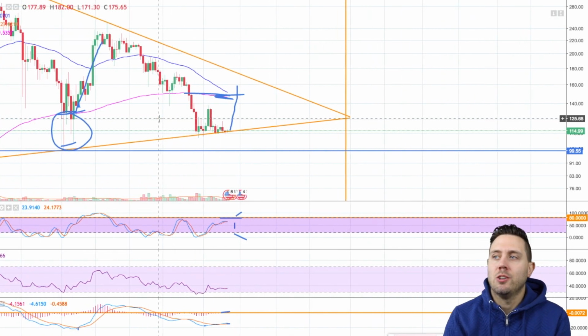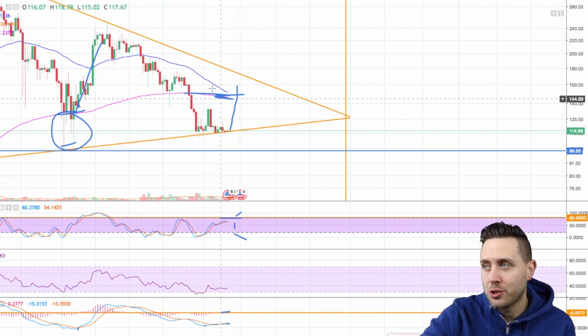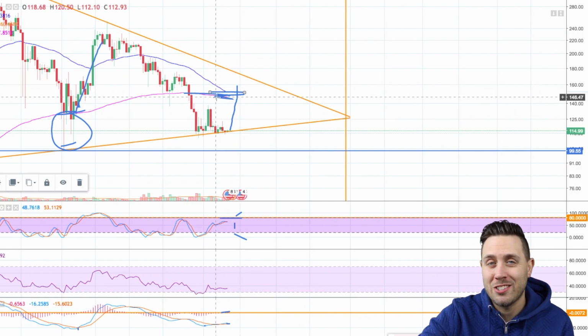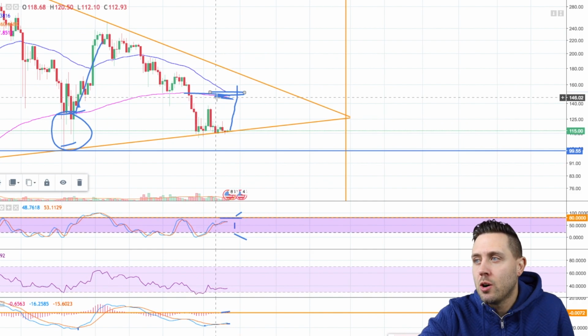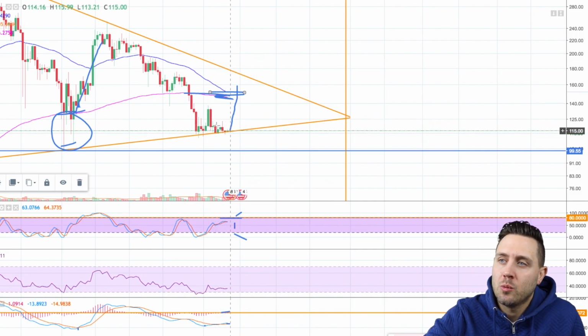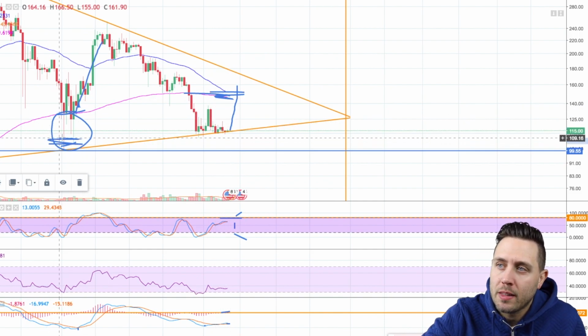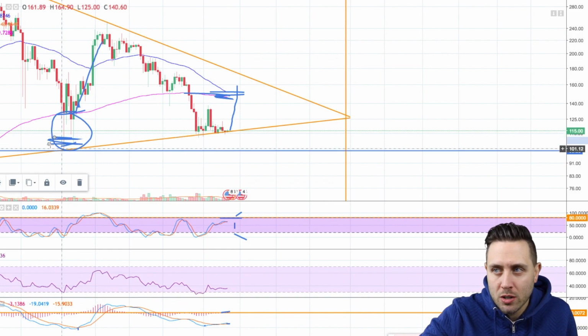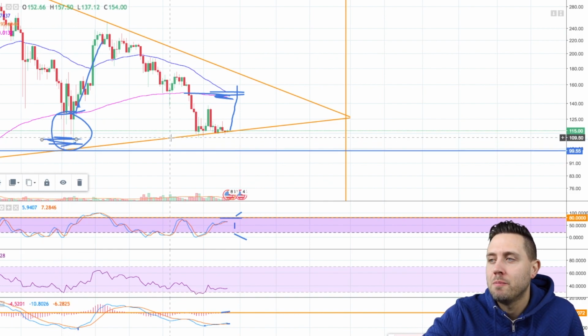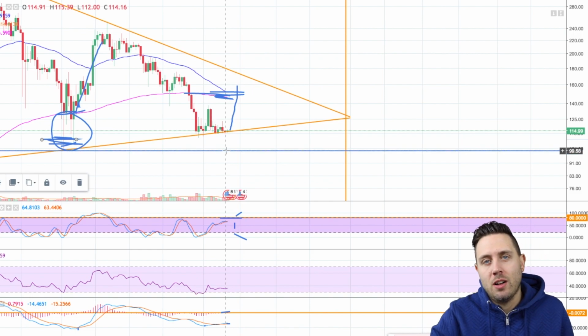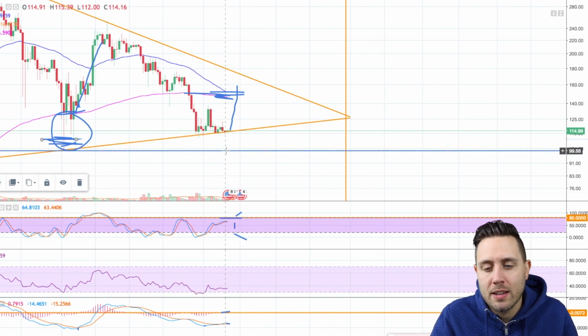But what's the downside look like? The downside looks like we're under the 200 EMA. We might not even test it anytime soon. And if we don't, and we break the bottom of this triangle and create a new low, right? We don't have these higher lows anymore. If we break this previous double bottom, we're going to be looking at a longer term bear market. And we have to talk about it. We have to be prepared for it.